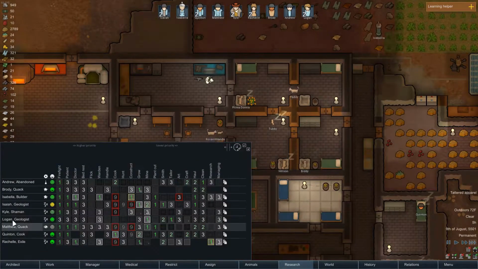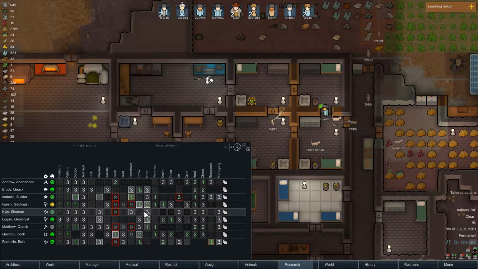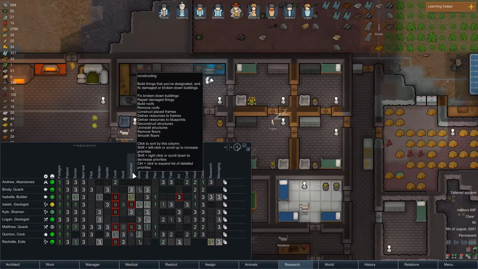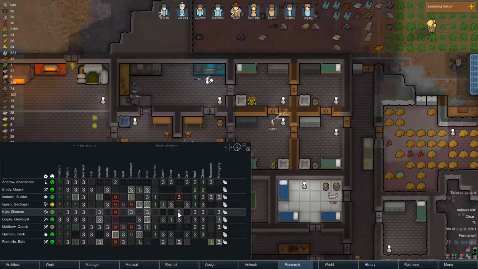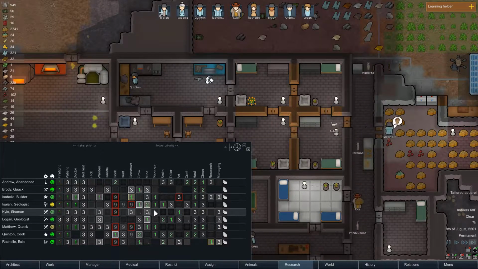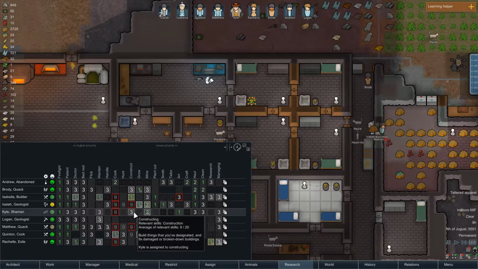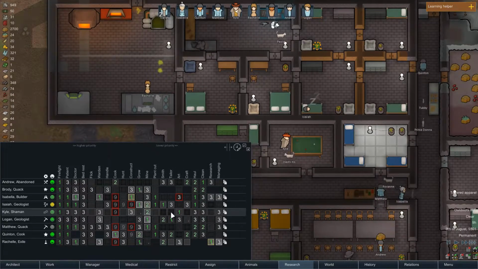Kyle, what else do you do, Big Bad? Kyle actually has nothing set to number one. So, does this include art? No. Kyle, I need you to do number one art. And then number two is going to be mining. Yeah, there we go.